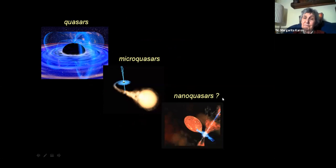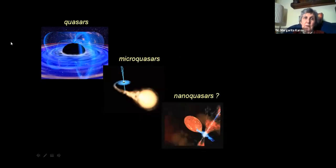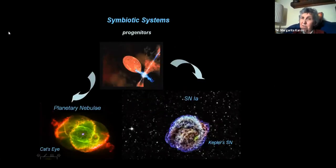They are called nanoquasars, because if I look at the image here, and I did not tell some of my colleagues in the group that I work on Seyfert active galactic nuclei, they wouldn't know from the morphology that this is a stellar system. The difference is in scale and the velocities. In the AGN, the velocities go to a fraction of the speed of light. And here, it's a few thousand kilometers per second, and in one of the massive white dwarf symbiotic binaries, like R Aquarii and MWC 560, which are also stars that we're observing, and very grateful for the AAVSO campaigns, we have velocities that have been measured to 6,000 kilometers per second.